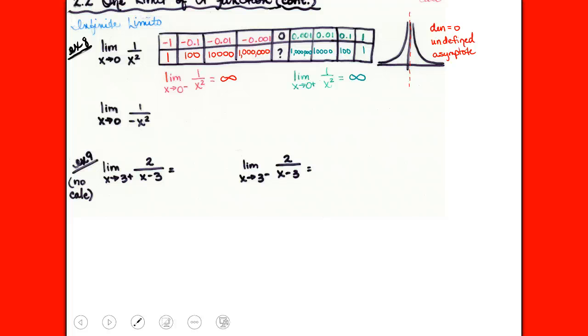All right, what if we took that function that we just had, 1 over x squared, and we changed it in just a small way, and we made it 1 over a negative x squared. Now notice that negative is not in the parentheses to be squared. So that means that every one of the answers that I get would be negative, right? So I would build this identical table. It's just that every one of these y values would end up being a negative value. How could I express that limit? It goes to negative infinity, right? And that's the idea of something getting infinitely larger without bound, with each of those values being negative instead of positive.